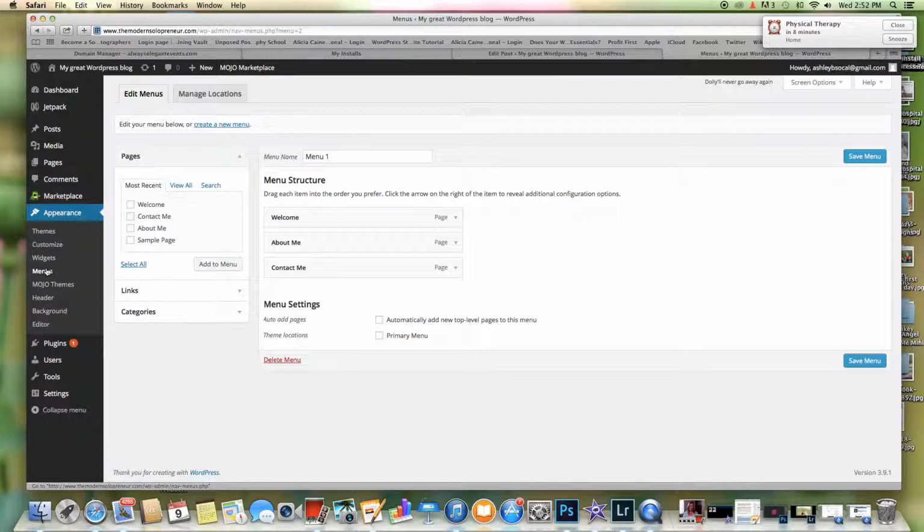Then you want to create the menu and the background and the header. Don't worry about the widgets right now or different plugins. For now, I would just worry about the structure of the actual site. So for today, go ahead, play around with WordPress, get familiar with everything. If you have any questions, go ahead and leave us a comment, and I will be happy to answer everything.